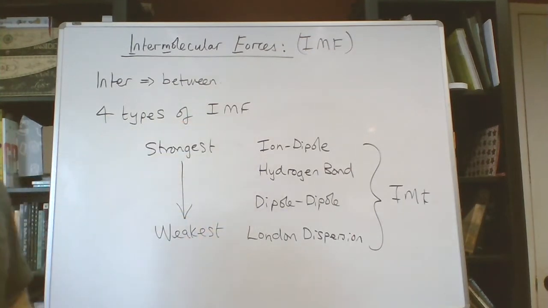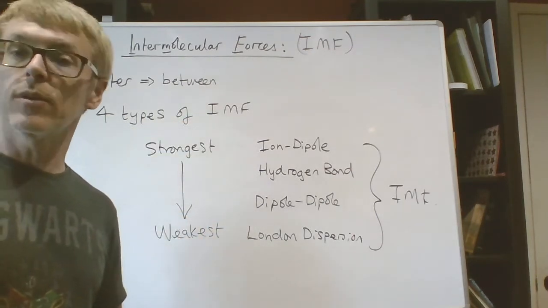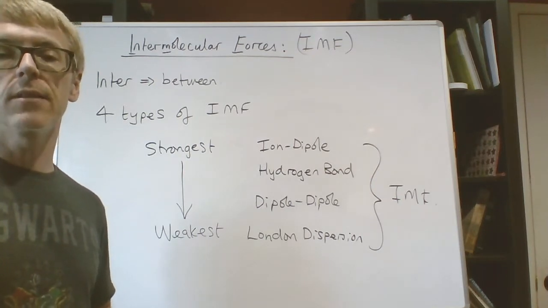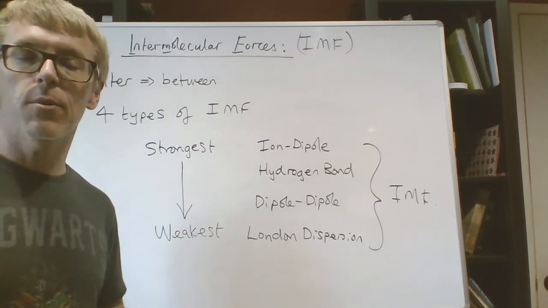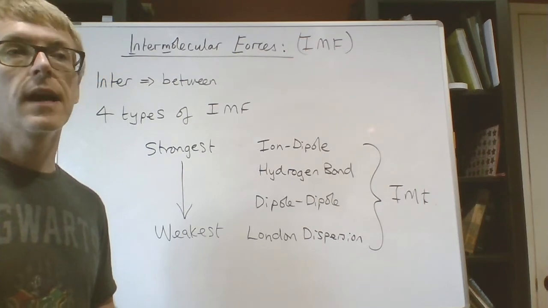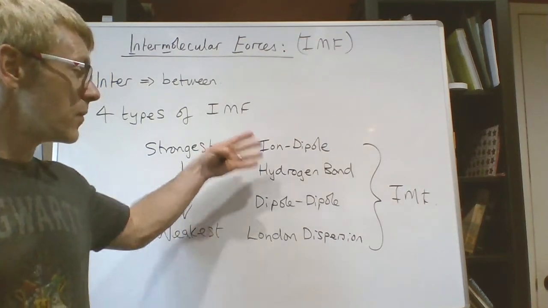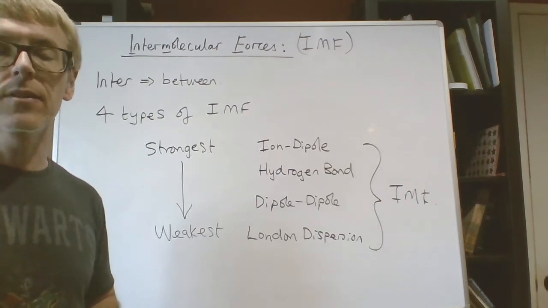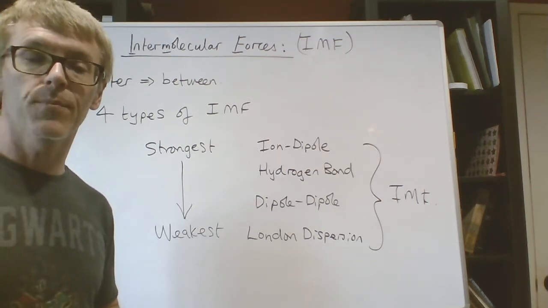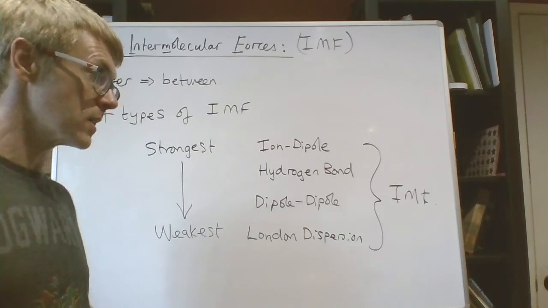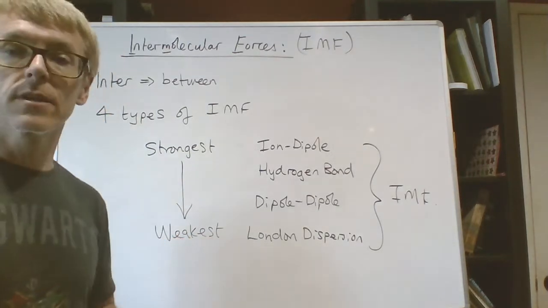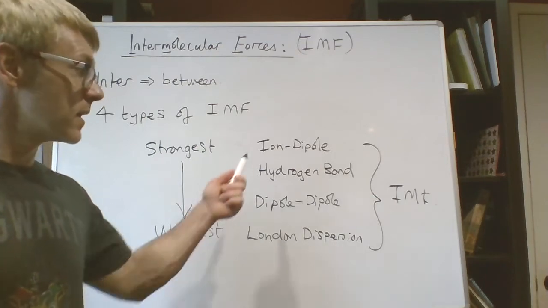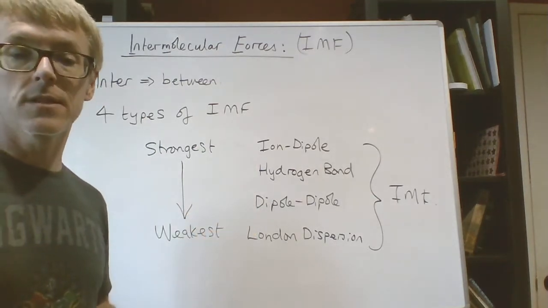Essentially, the more forces that you have present between two molecules, the more likely that molecule will be present under, let's say, room temperature conditions as a solid. The fewer of these forces that you have, the more likely the molecule will present as a gas under room temperature conditions. So I'm going to pause the video and change the board, and then we'll look at examples of these types of forces.